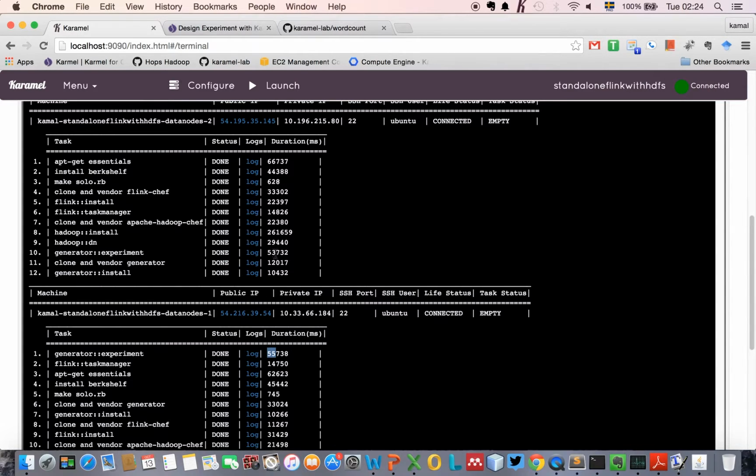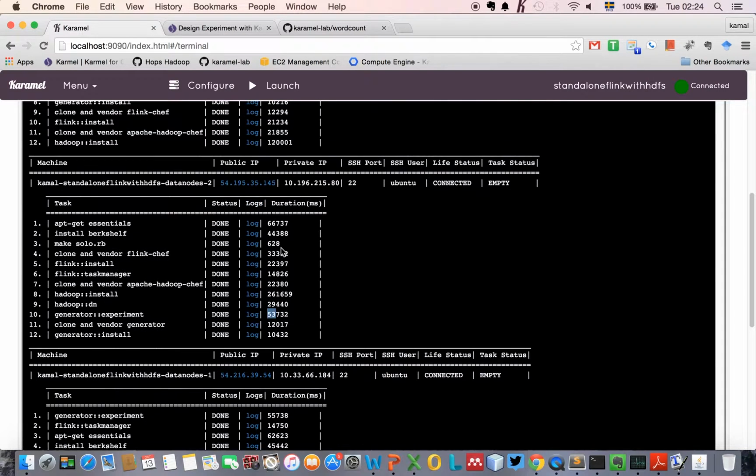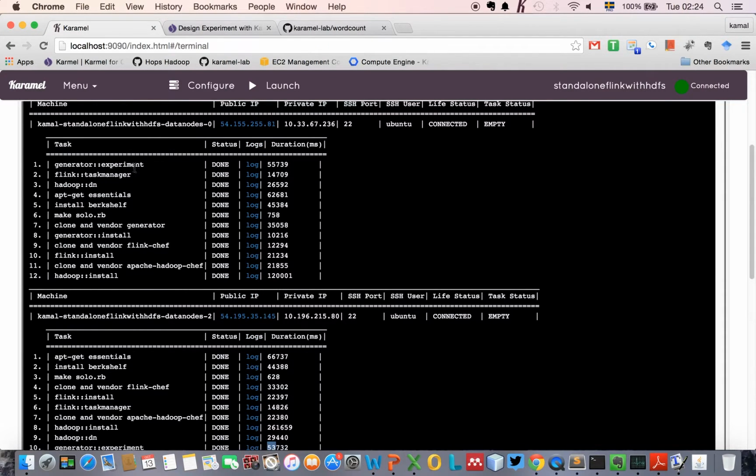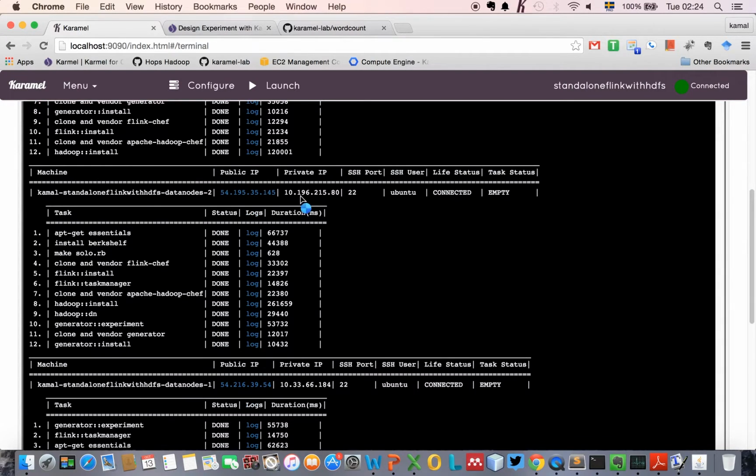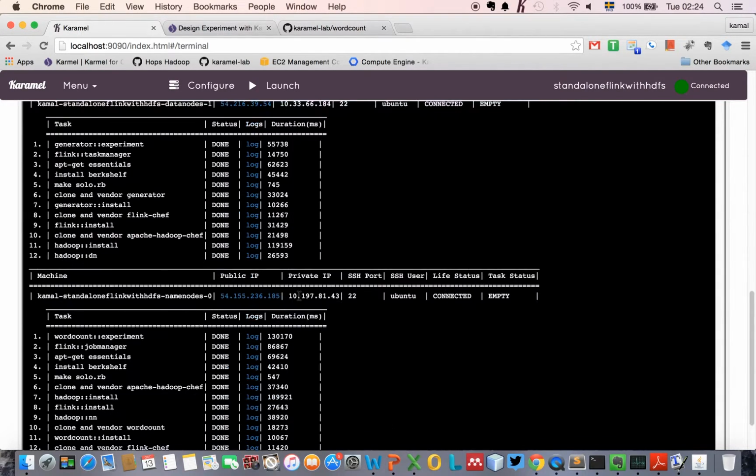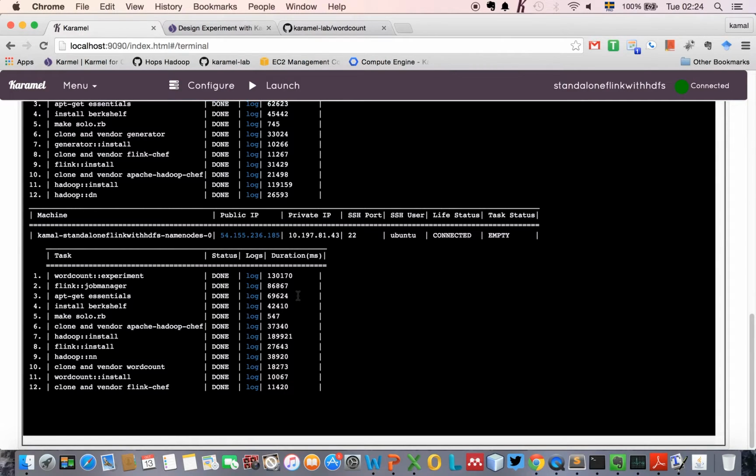In this machine it took 53 seconds, almost the same. And the first one took 55 seconds. That's very interesting. They are really close to each other. So by having this data, if you run your cluster many times with different sizes, you can plot duration and see how, for example, Apache Flink scales.